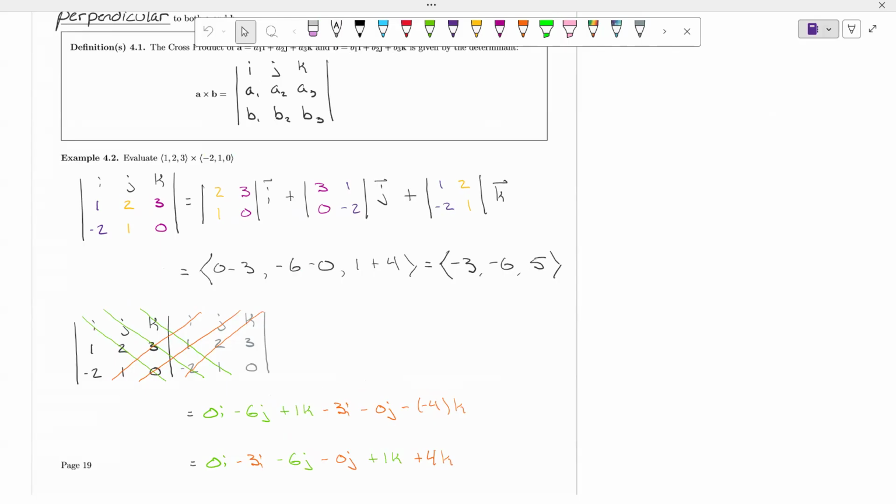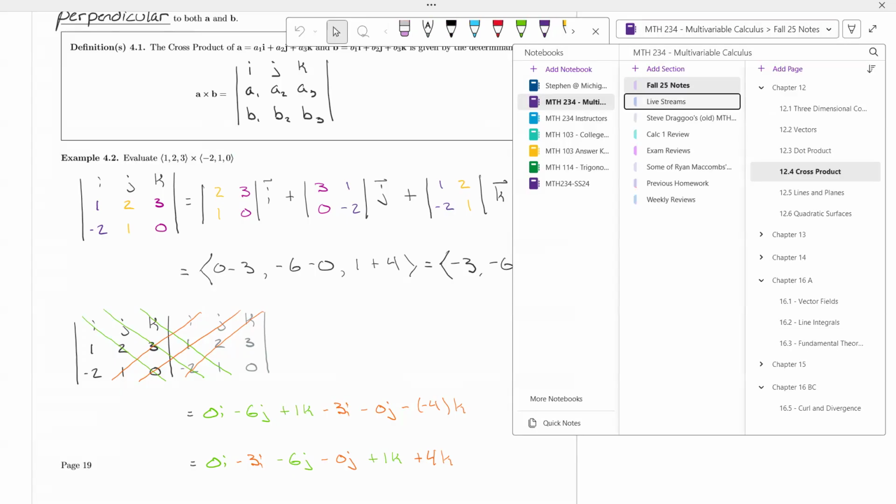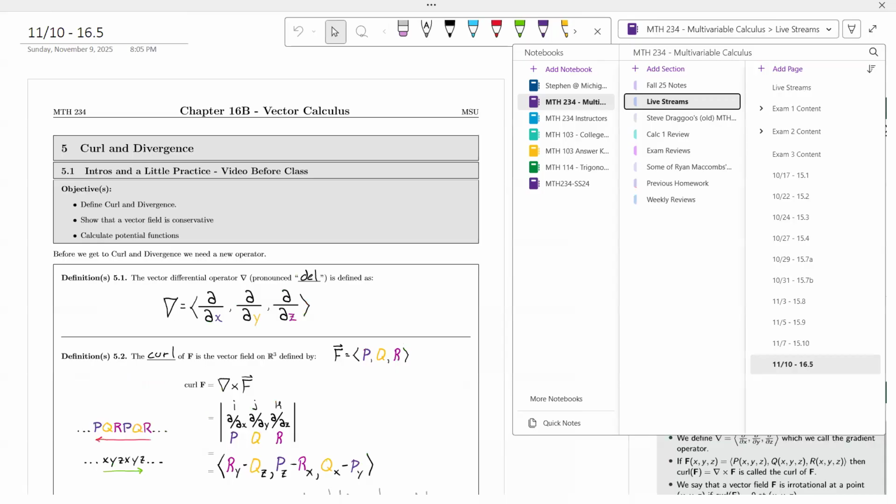In two dimensions, that cross product is just a 2x2 determinant. But if we're doing the three-dimensional cross product, then it's a three-dimensional determinant. Again, pretty similar to what we were looking at in change of variables, where you just multiply down the crosses. Cool. So that's our cross product. It's going to come back up again in a rather significant way right now. So back to the stuff that we have on today.